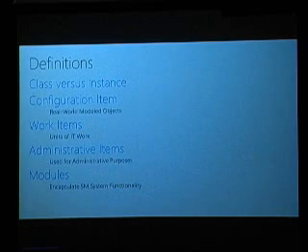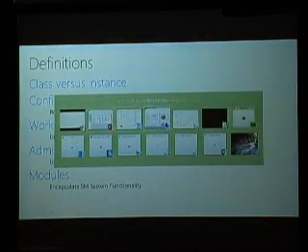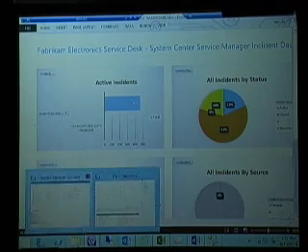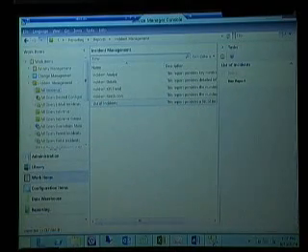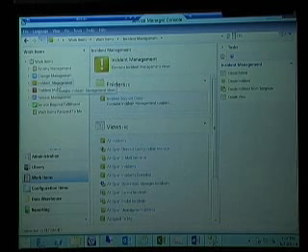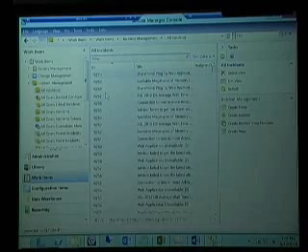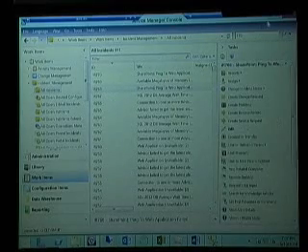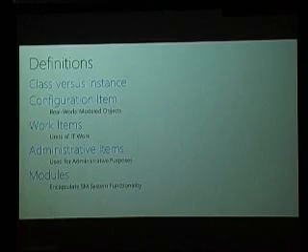Okay, so I don't know how much of this you want to talk about, but these are the components inside Service Manager itself. Class versus instance: basically, we're defining instances of a class. Let me show you so you understand. This is the type of class. In my case, it's an incident class, and an instance of the class is going to be my incident itself. So that's what they mean by instance versus class.